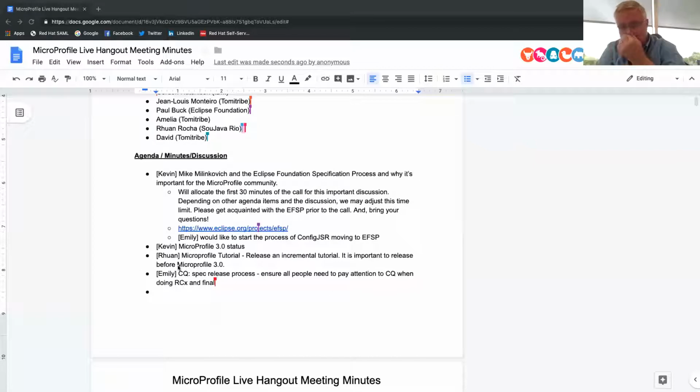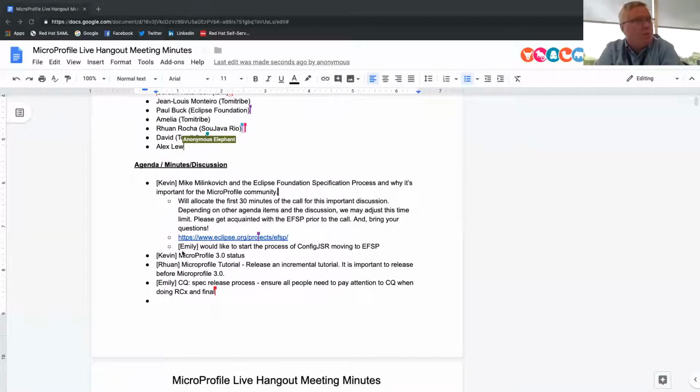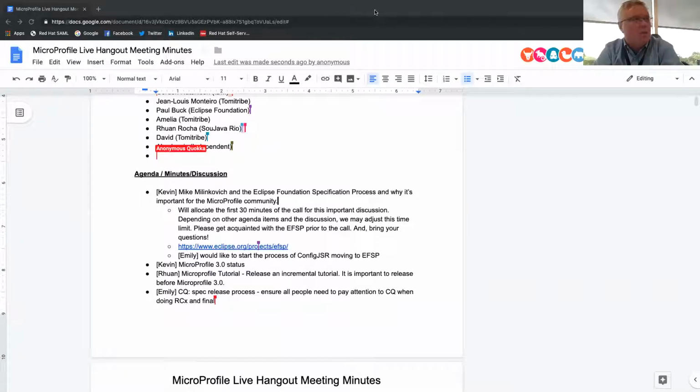My motivation for being here and having this chat is to lay out what I see as some requirements. We're at a bit of a meta level at the moment. There's a set of requirements that I think we need to get in place from the Eclipse Foundation's perspective, and there are a lot of details that can be worked out later, and there are many degrees of freedom here.